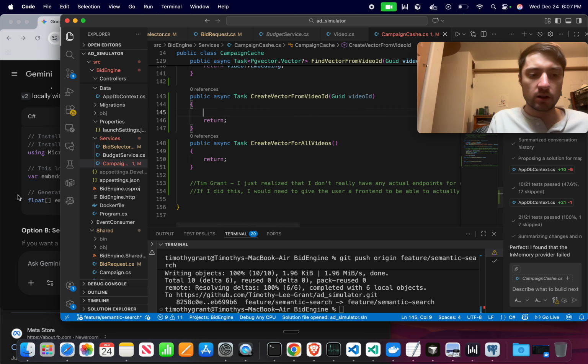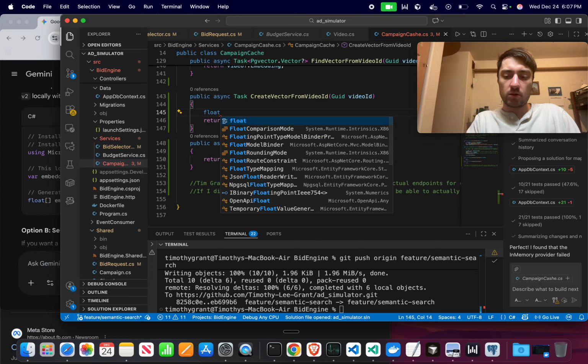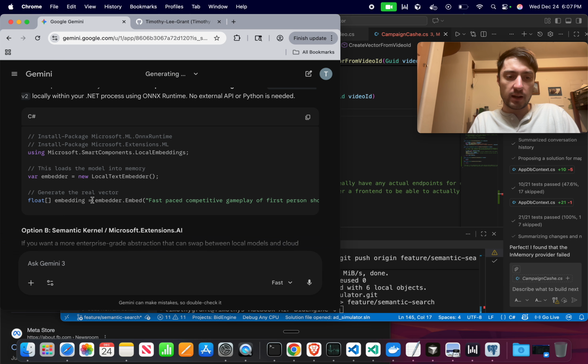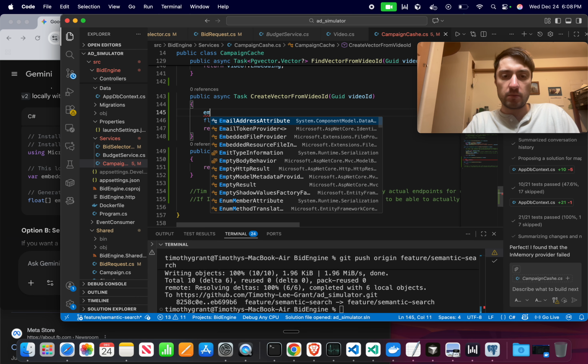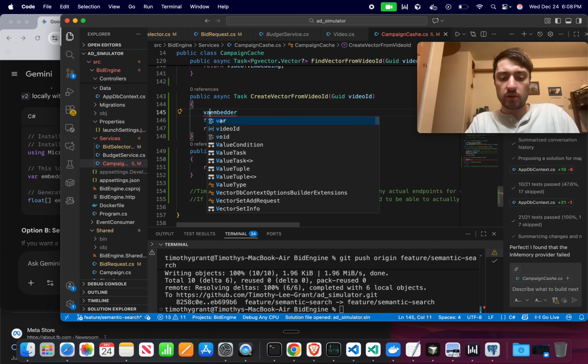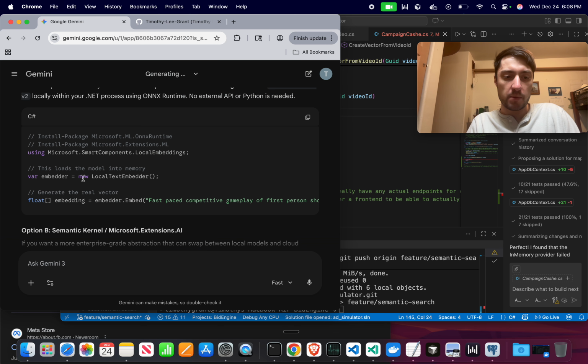Let's come in here and we'll see float array is going to be this embedding. Embedding is equal to, and now we need an embedder, and this is just going to be a generic var type, is equal to, and then I'm guessing that I use that Microsoft thing, right? Oh no, new LocalTextEmbedder.